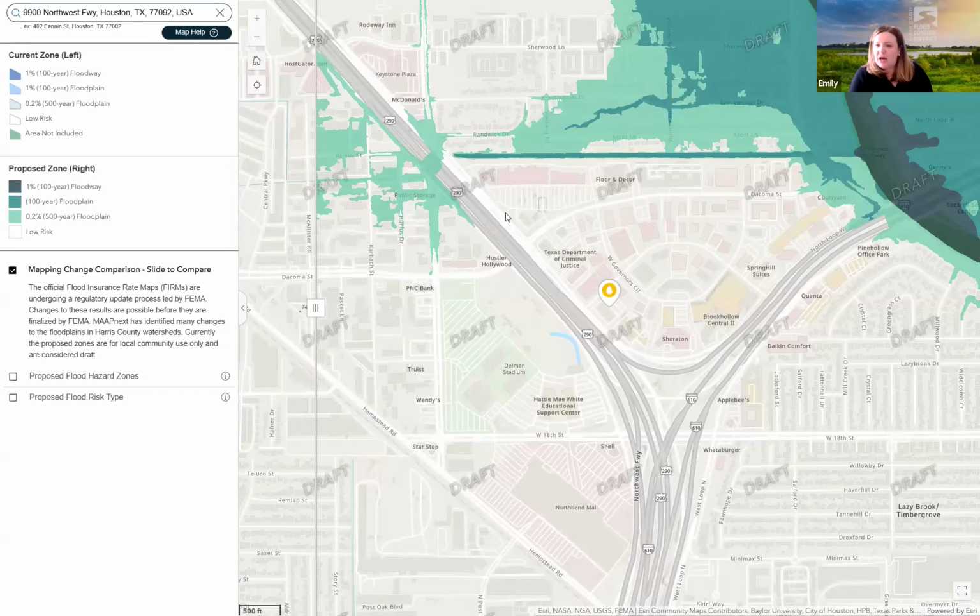I'm also seeing some questions about how this might impact things like the Harris County underground drainage tunnels and things like that. These maps really are a regulatory tool from FEMA, and I want to be clear about that.